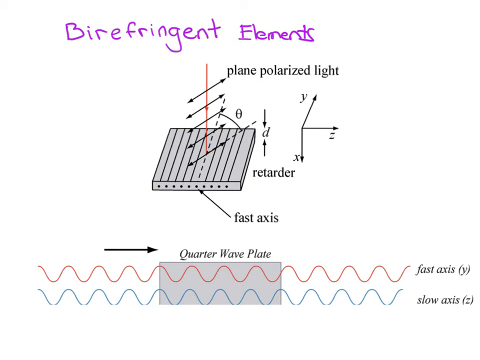So what ends up happening is that depending on the thickness of the plate, you can end up with a phase shift of the beam. So you have light that's linearly polarized coming in. So the two components of the polarization are in phase, and then due to the birefringence of the material, you introduce a phase difference. And if you pick the thickness of the material appropriately, you can end up introducing, say, a quarter wavelength phase difference, a 90-degree phase difference between the two orientations, as is shown here. So you start off with linearly polarized light, you end up with circularly polarized light over here if you have what's called a quarter wave plate.